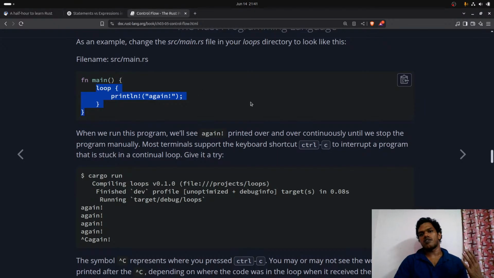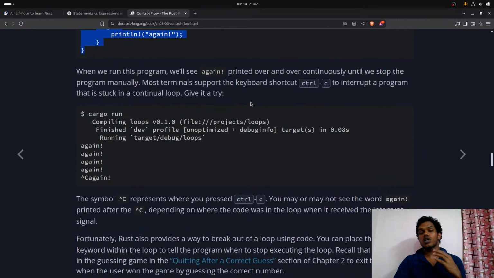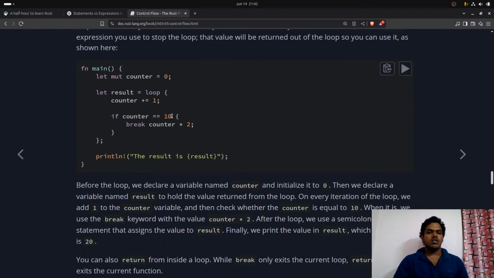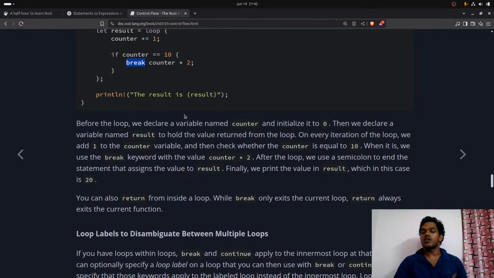It's going to run forever, and you can break this loop only with the break statement. If you use this, you need to mention some logic and break it, otherwise it's going to run forever.